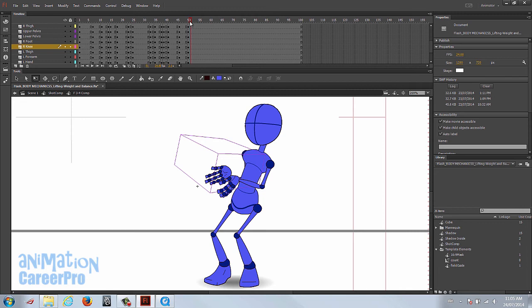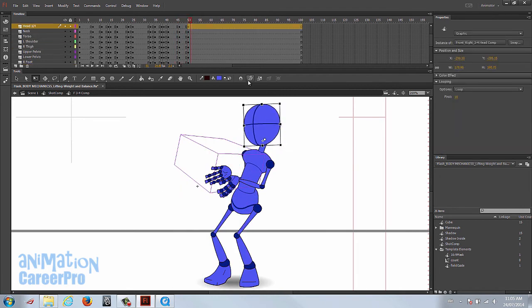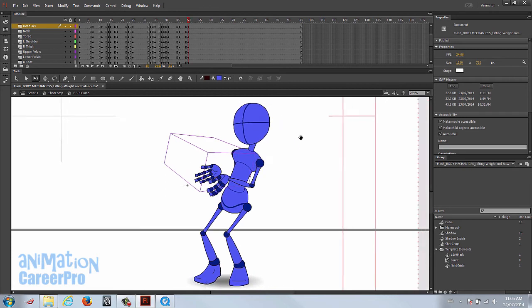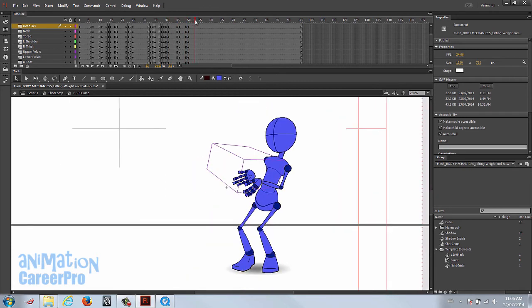So we'll just scrub over that. That'll be a nice ease. Move the head a little bit just so everything isn't too stiff. We want to avoid stiffness. Now that he's settled, we can hold him for just a beat.